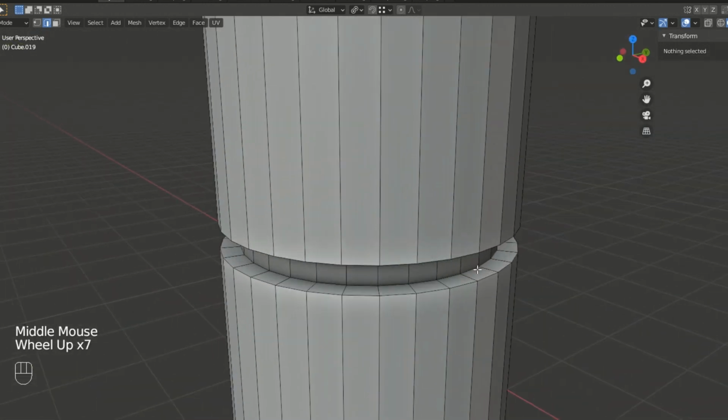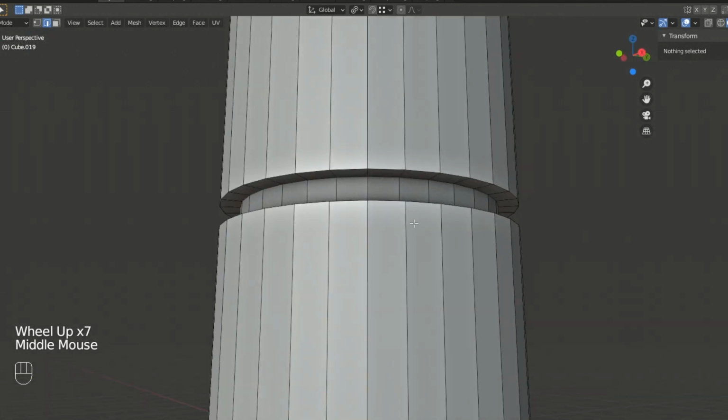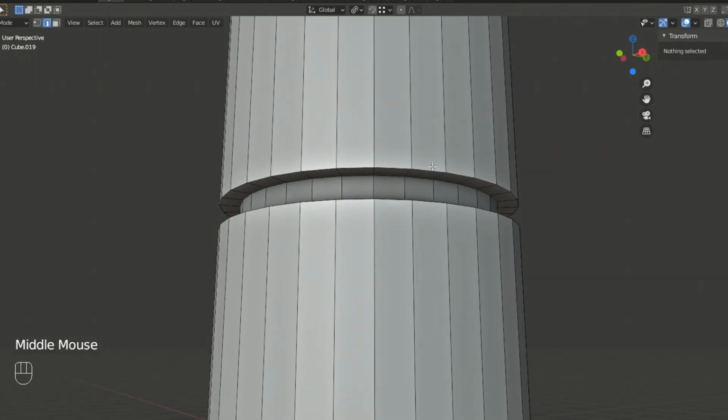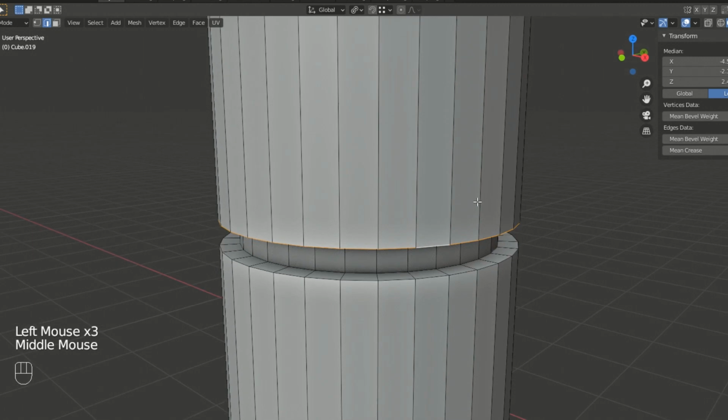But sometimes we think that these edges are too sharp. We want them to be a little bit smoother. So how do we do that? Bevel can do that. So we are using edge mode. Double click this edge, and then hold the shift key and double click this edge again.